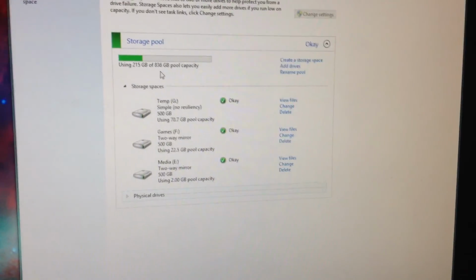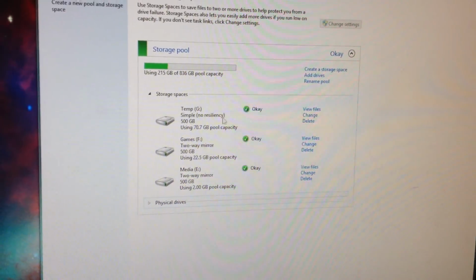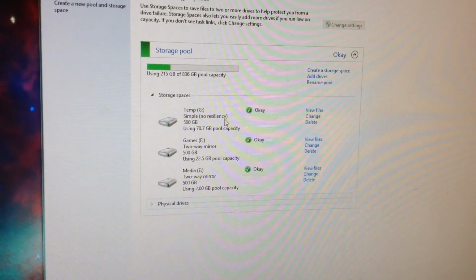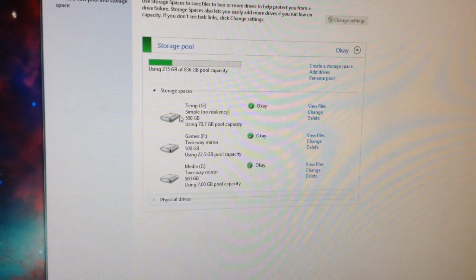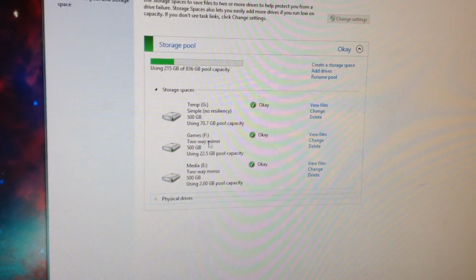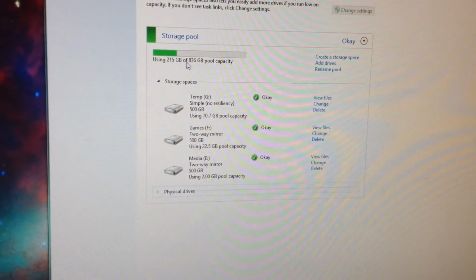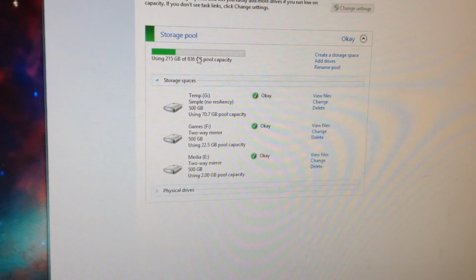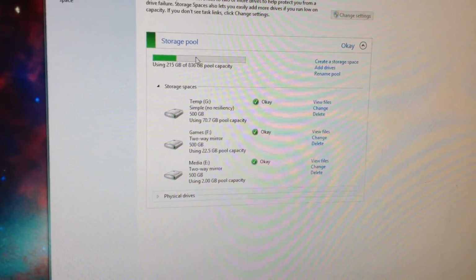So what Microsoft is doing here is an approach that a lot of cloud computing platforms use. It's called thin provisioning. I'm telling the computer that this space I've created maxes out at 500 gigabytes. Just because I don't have 500 gigabytes available for all three of these doesn't matter. Were I to ever actually fill up all these drives and start capping out the 836 gigs available here, Windows would alert me and inform me that I need to increase the available space to the storage pool.